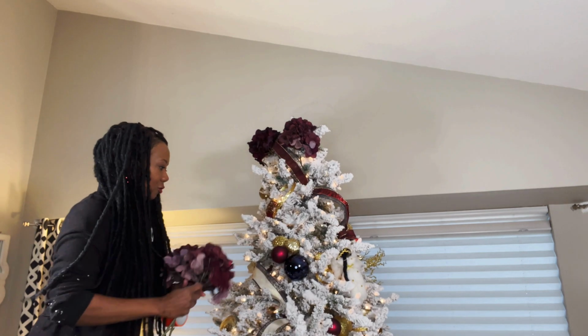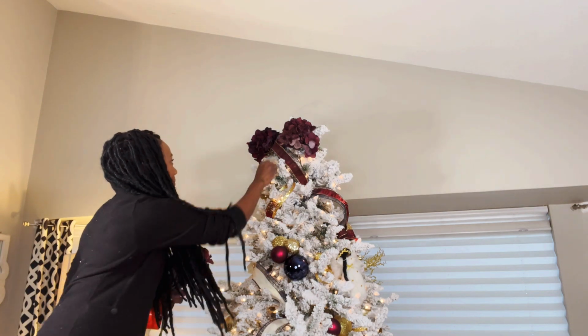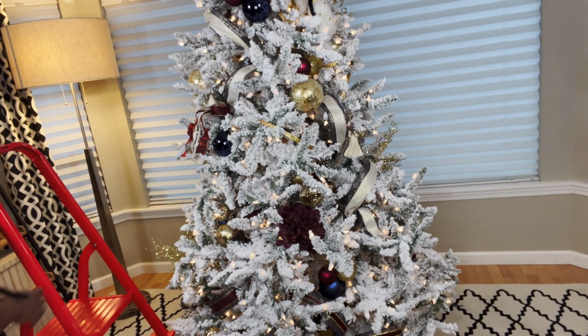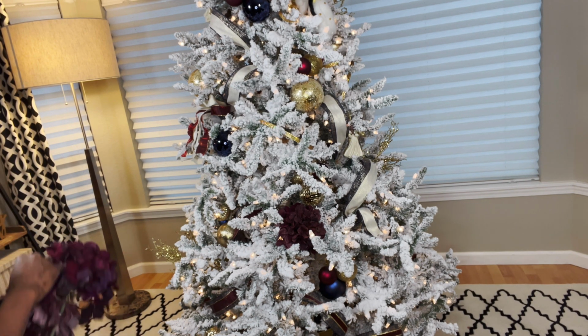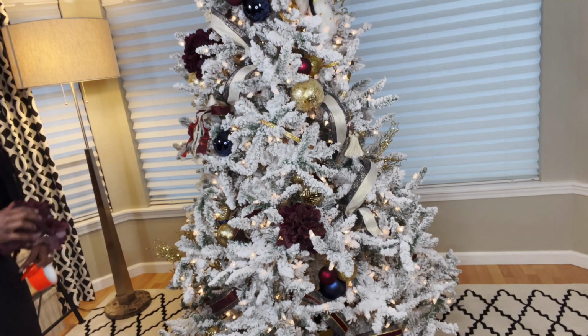So I'm going to do my original thought and stick them in the tree. Just a few of them. Yeah, that's better. Look at that, y'all. Look at that wine color. It's so pretty. Oh, okay. So let's go in with the other ones. Wow. That is so pretty, y'all. And this is filling in those holes just beautifully.